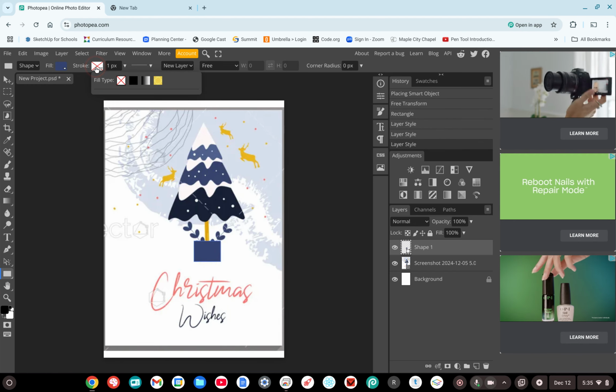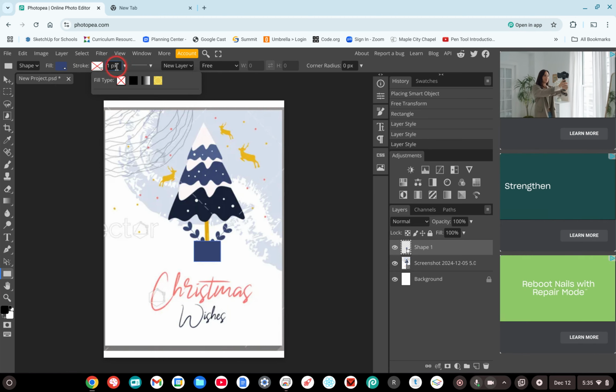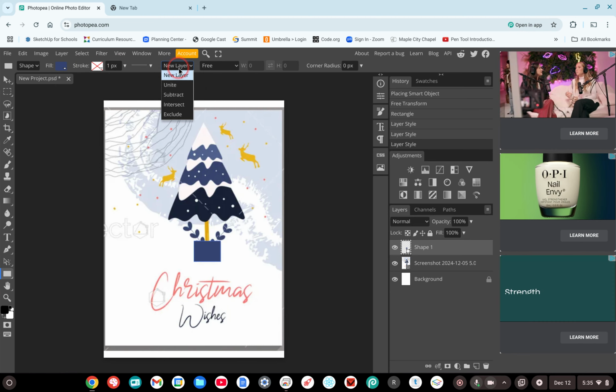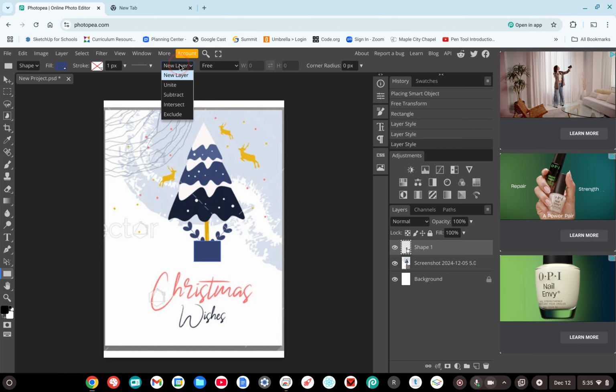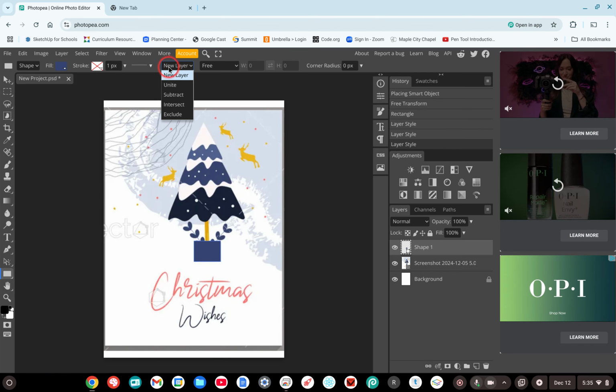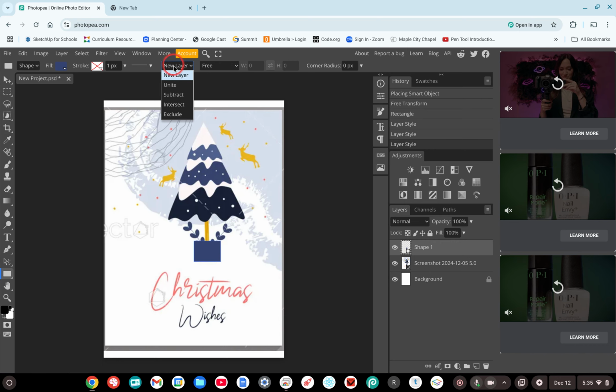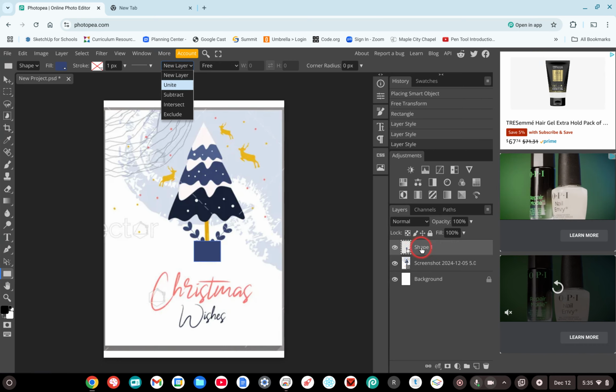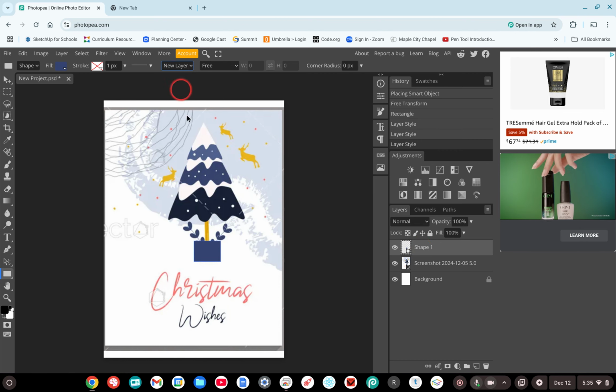Stroke is just an outline if you wanted to add an outline, and then the size of the stroke. And then the next thing we'll want to focus on as we create new shapes is, in general, you'll probably want to leave this as a new layer, meaning every shape that you make will have its own layer. So you're not going to be joining shapes together.